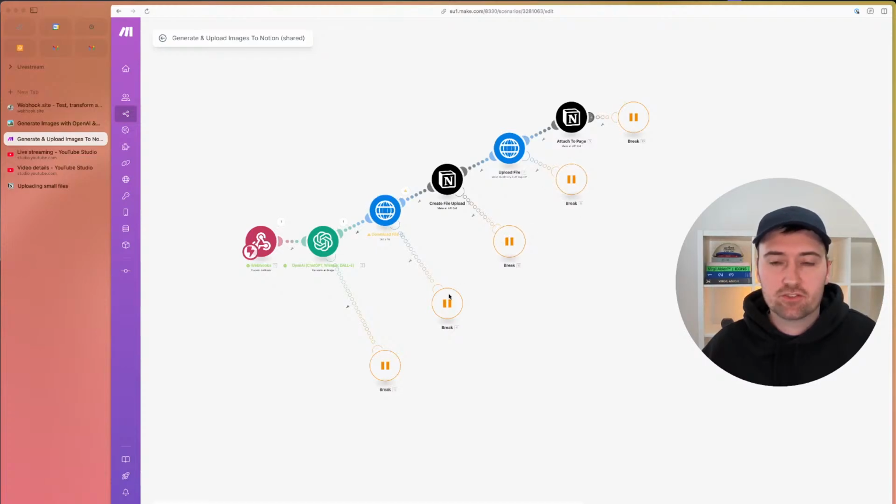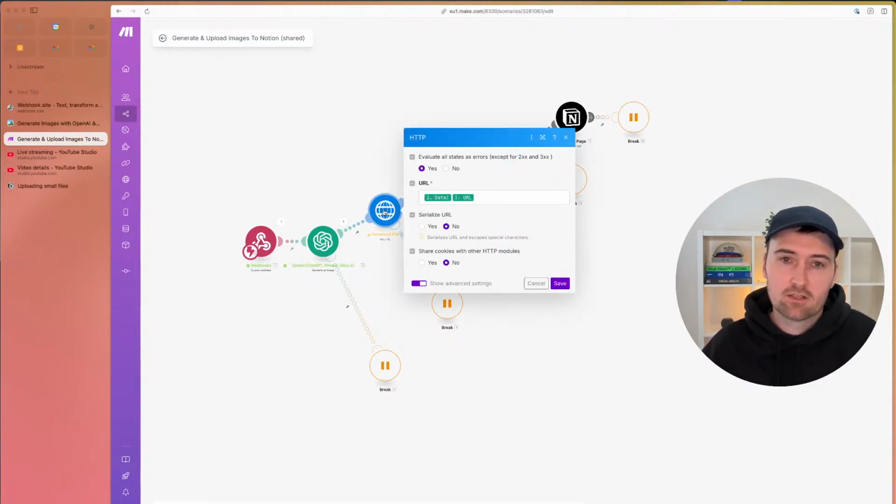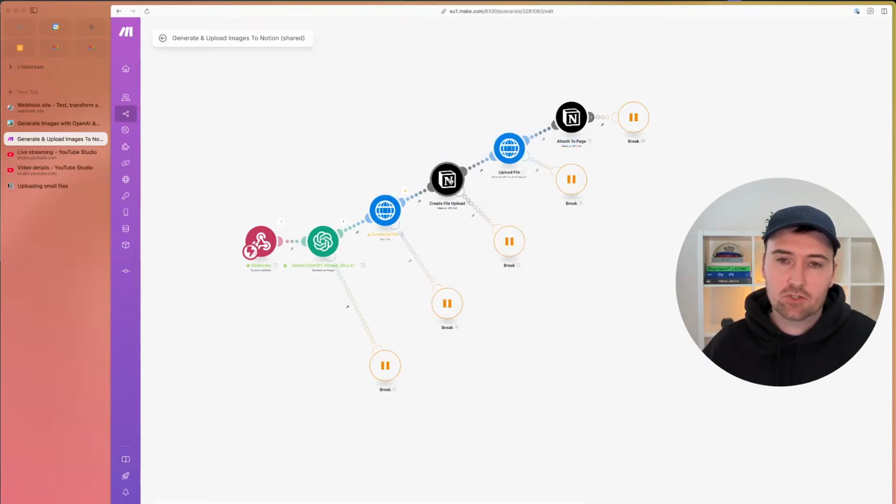Other option is to maybe ignore errors in this automation, and if something goes wrong and you don't receive the image within 30 seconds, then you can just send a new request using the button in the database, which is sometimes a little bit quicker, especially if the error is not actually fixable by retrying it, but it's up to you. Once we've got our URL, we're downloading it, and then we're creating a file upload.